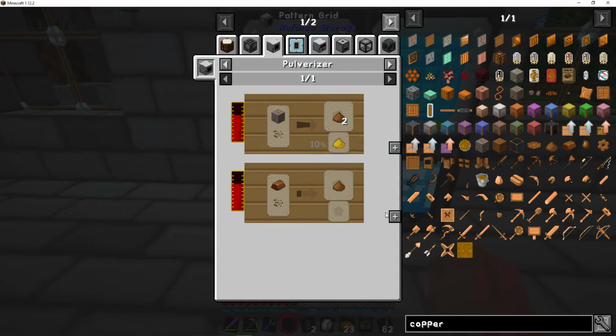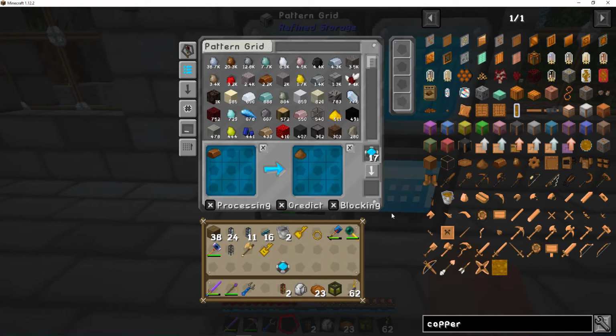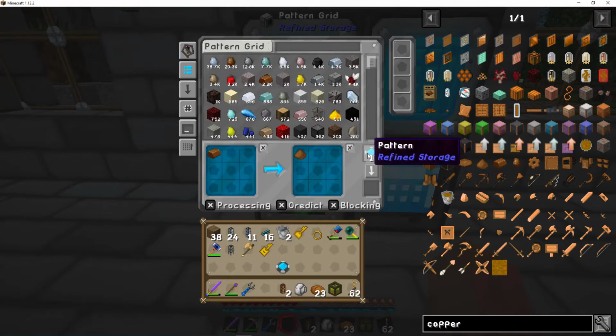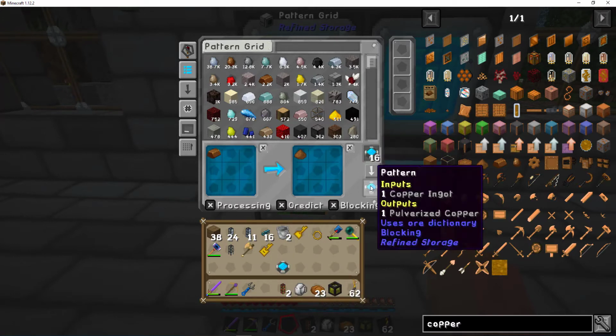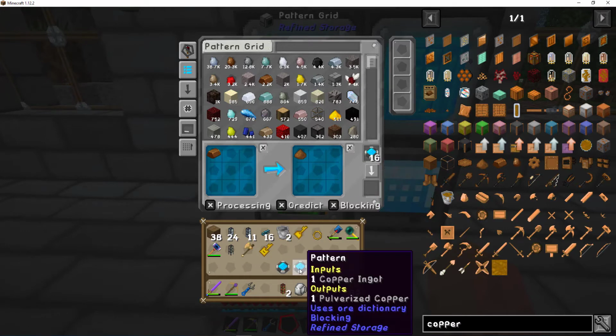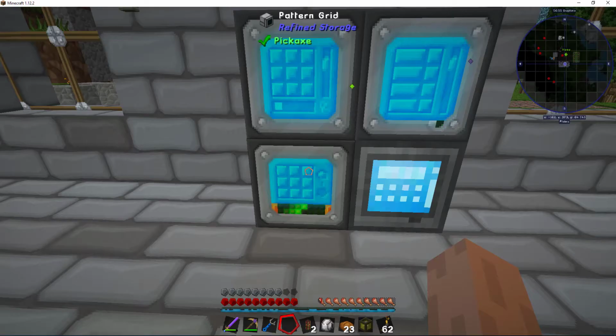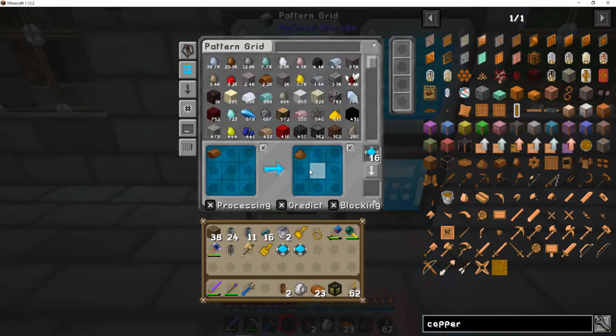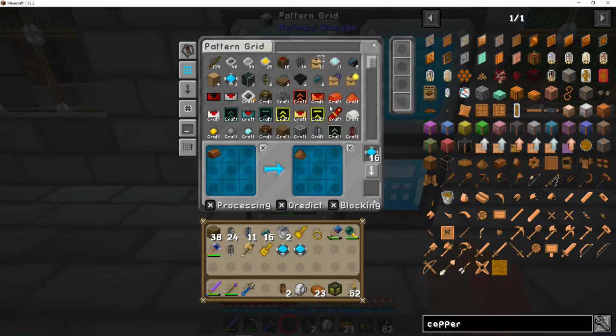Oh, I want this one. One silver ingot, one pulverized, and this should say one copper. Okay. So, alright, now we're going to need these patterns because we need to grind it up. You'll also notice that, let me go back to craftables.